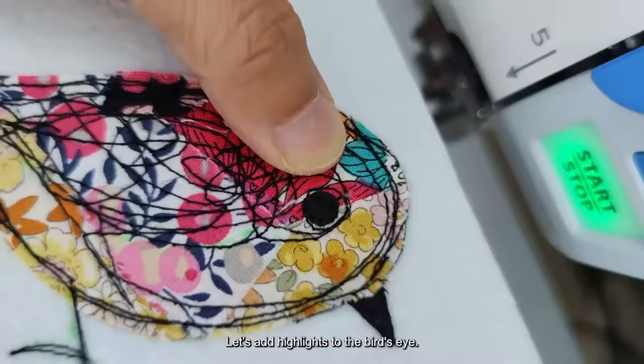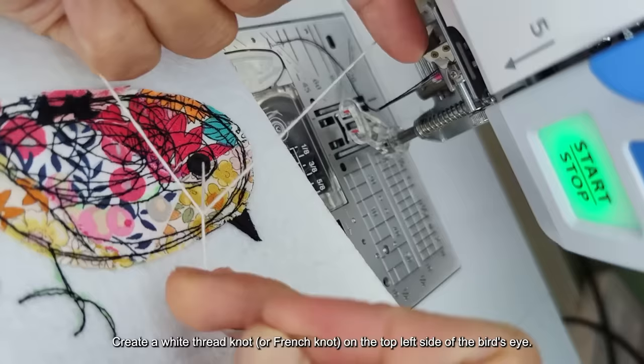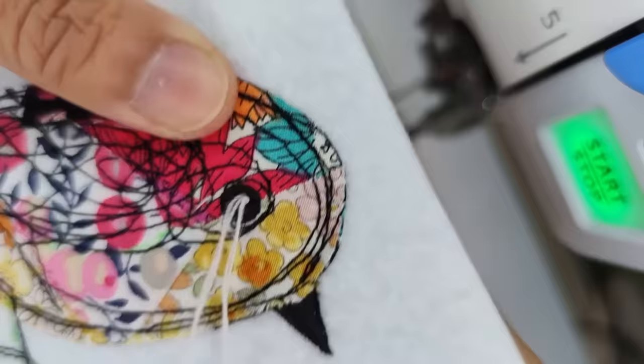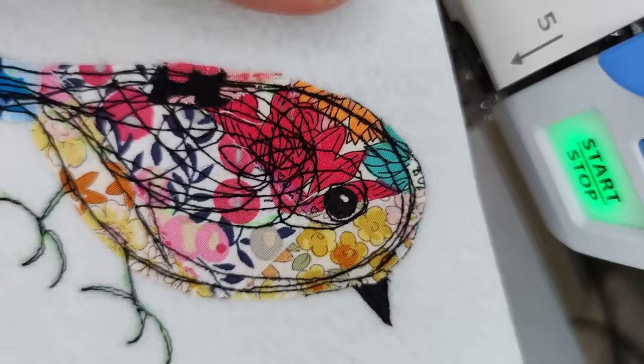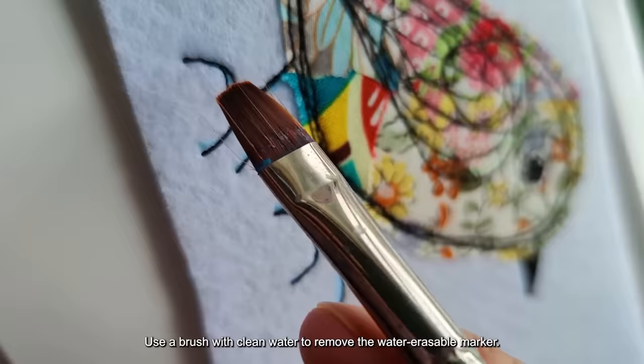Let's add highlights to the bird's eye. Create a white thread knot, or French knot, on the top left side of the bird's eye. Use a brush with clean water to remove the water-erasable marker.